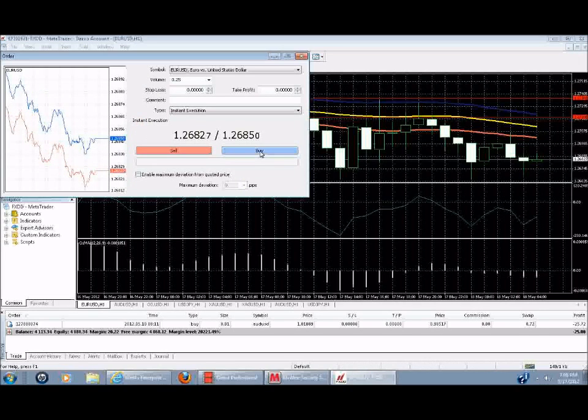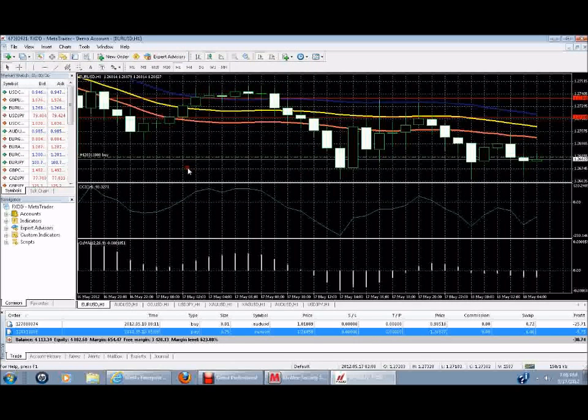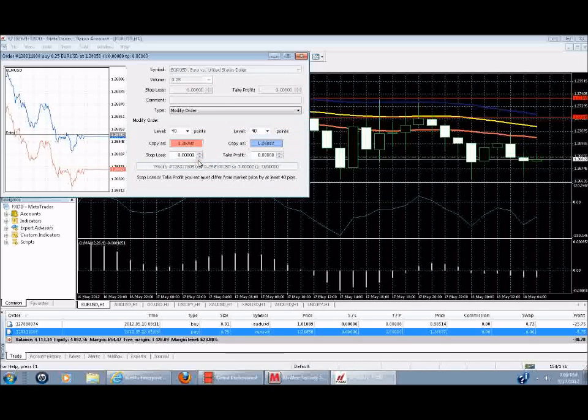Just press buy. Okay, so that got through, and then you say you have problems putting the stop loss on? All you have to do, when you put the stop loss on, were you putting the trailing stop on or the stop loss? No, the stop loss. Okay, if I just double click the bar, and I change... While you were having problems, you probably didn't change to modify order. Did you do that? I had done that too a little.